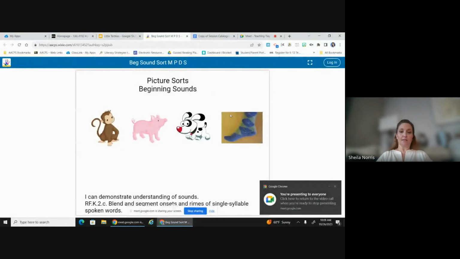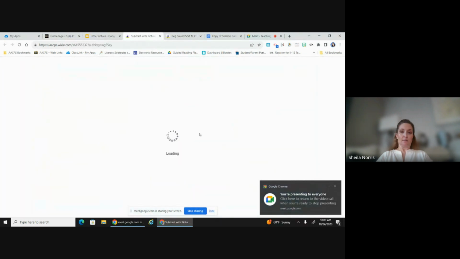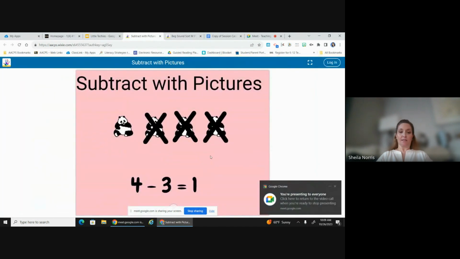So let's see. This was one we did last year, which was a beginning picture sort. And this is one of the ones you can find already done in the projects from the county. And then this is another one that was already done, that's subtraction.